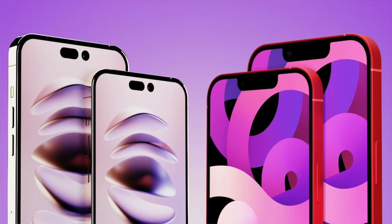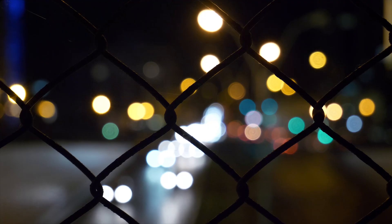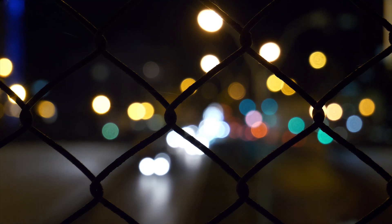This year, however, according to Kuo Ming-Chi, Apple is moving to a shallower depth of field in their selfie and FaceTime cameras. You might have heard of shallow depth of field anyway — it's basically what gives that cool blurry background in photos while keeping the subject perfectly in focus. It looks great.